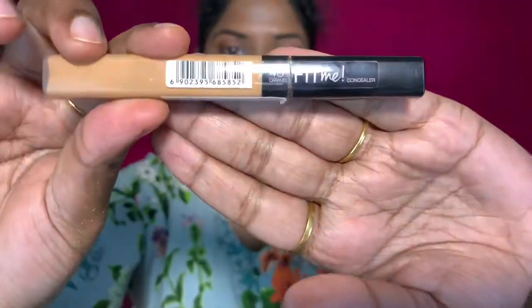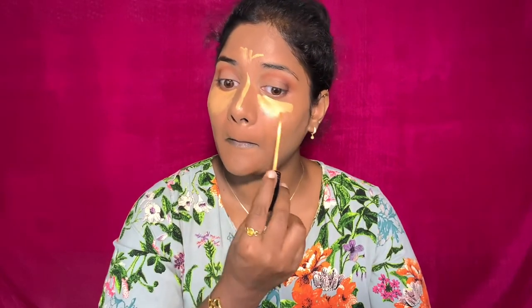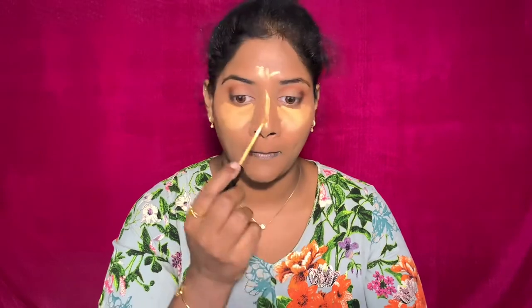I am going to apply it using a sponge, pushing it gently into the skin. I am also applying concealer — I use a light concealer. There is a dark shade here but I am using a lighter one. I used the light concealer for brightening and applied it under the eyes as well. The concealer shade is like an ice cube from Fit Me — it's a caramel shade family.